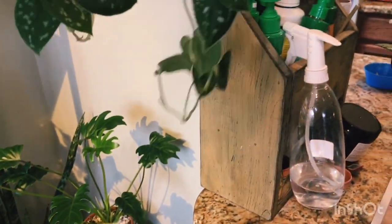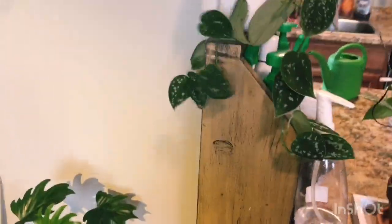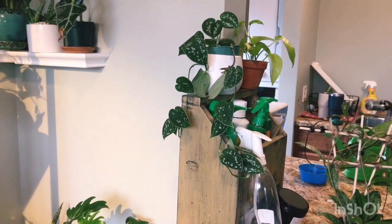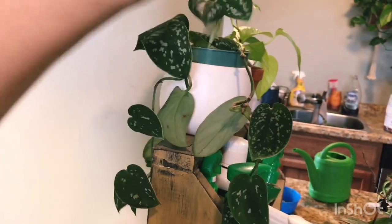And it's just growing so well, and I love it sitting right here. I think it looks so, so cute cascading down this little wooden thingamajig that I've gotten set in here. I've just got my fertilizers, neem oil, mist bottle, activated charcoal, and things like that in it. And I just think it looks so cute sitting in that little cache pot.